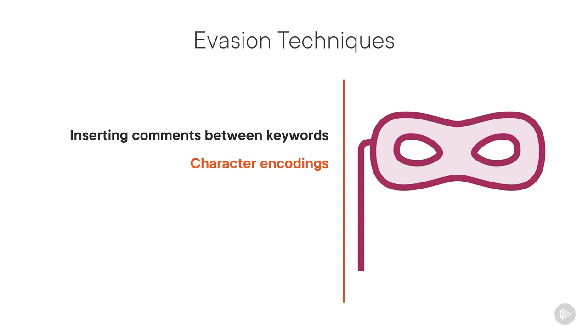Another evasion technique that you can use is string concatenation. Here you split up the payload into several different substrings and a function which combines the substrings into the intended payload. Then you have the obfuscation technique, which is relatively similar to using different character encodings. The goal being here trying to obfuscate the fact that you're trying to inject certain SQL statements.